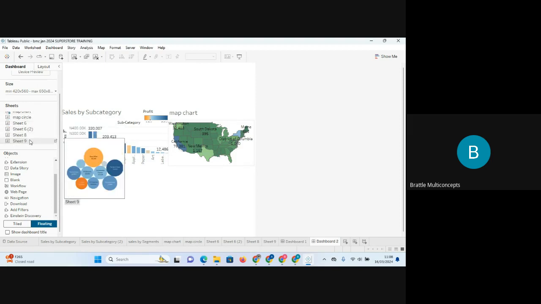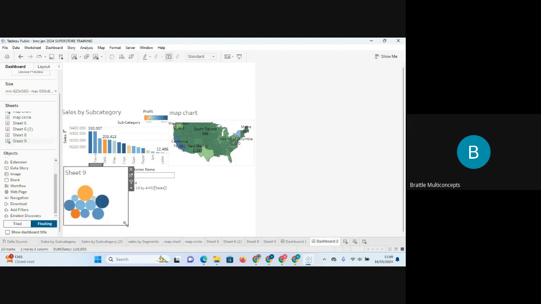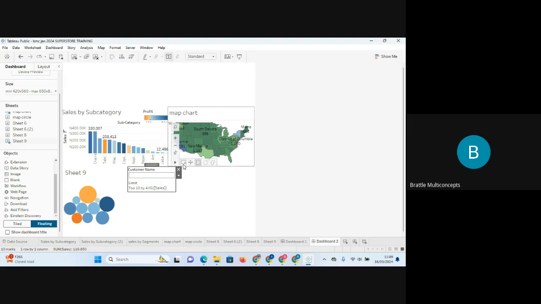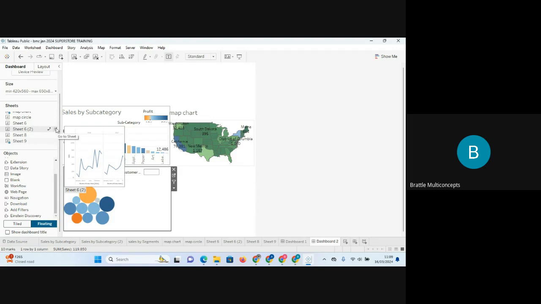So you can see how the floating is working also. Which means you can either use the floating method or the tile method to bring your visual into this.